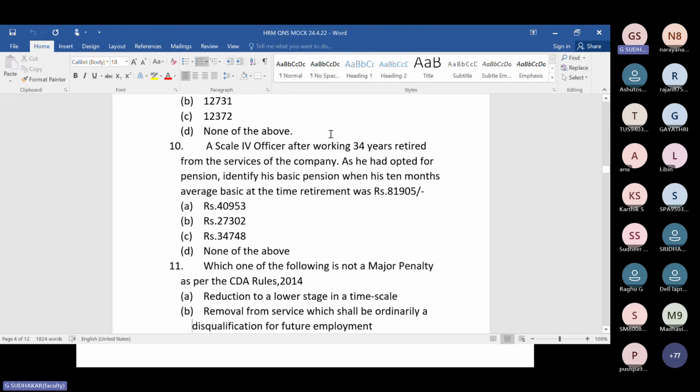Very important question. Pension. Here, actually, for the 9th question, it's 12731. Please check the option, it was option A, sir. 4953. What is the calculation? 50% into what? Nothing, because 34 years are there, so we need not do anything. Simply divide by 2. Good. So now you are well versed, no?